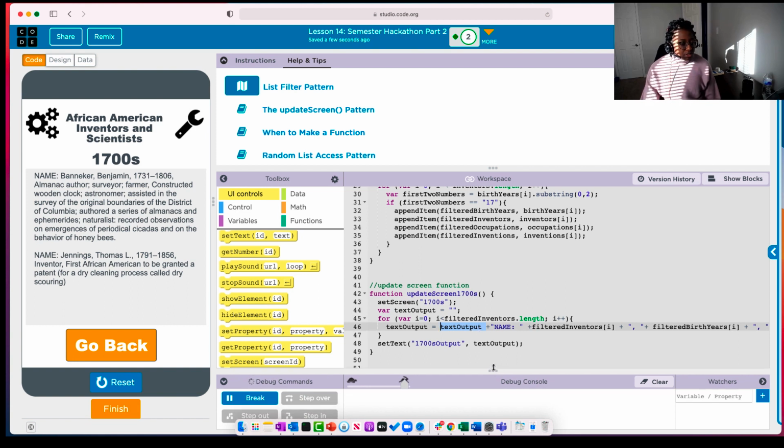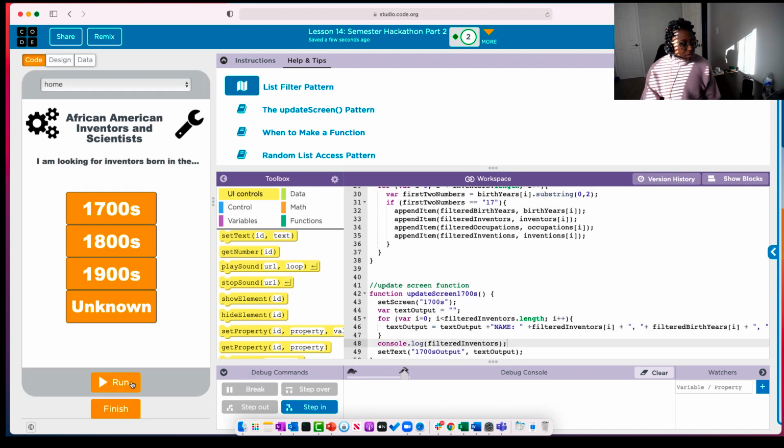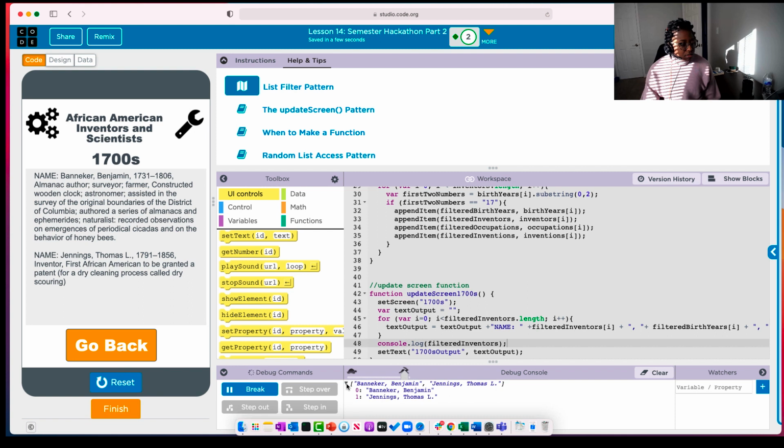So just to make sure that this is indeed correct, I'm also going to do a console.log. Let's do console.log, and I want to print out the filtered inventors, just to make sure that what we see here is actually what's in the list. So let's reset and run 1700s, and that's perfect.